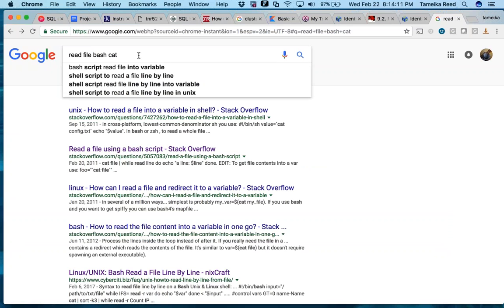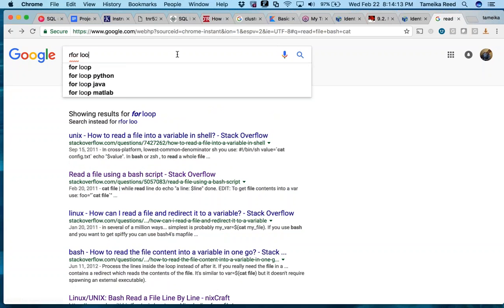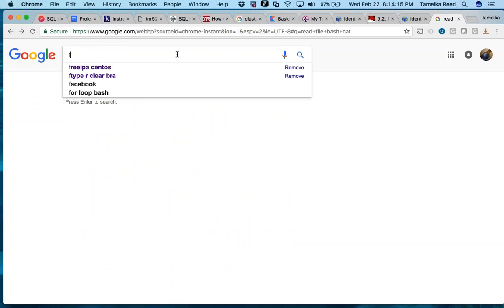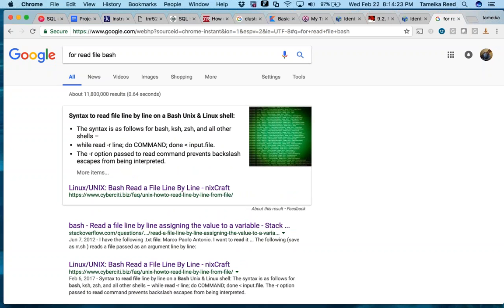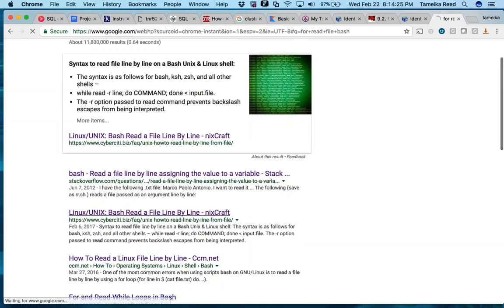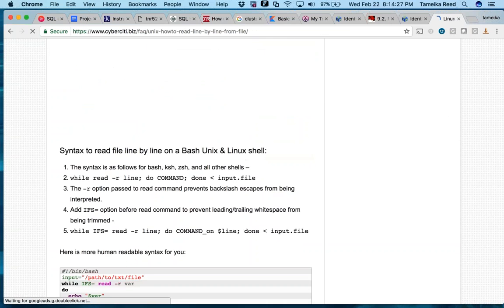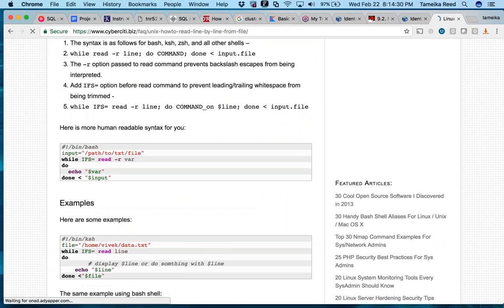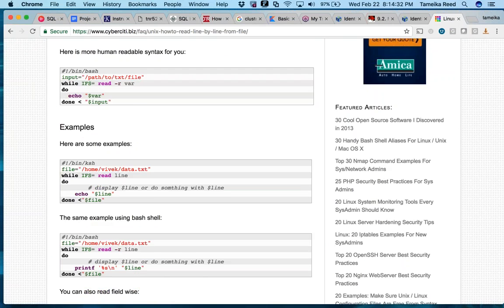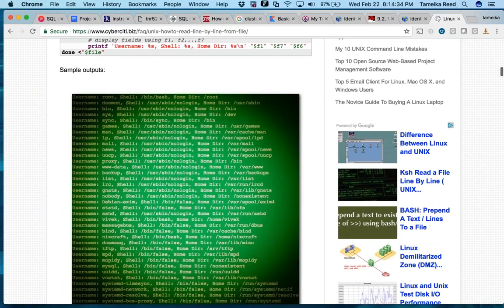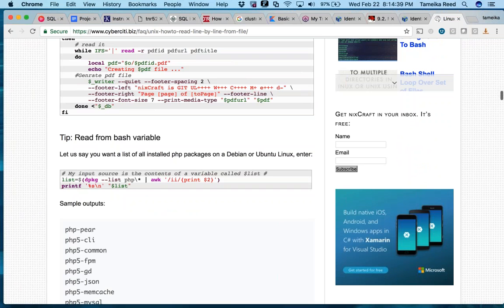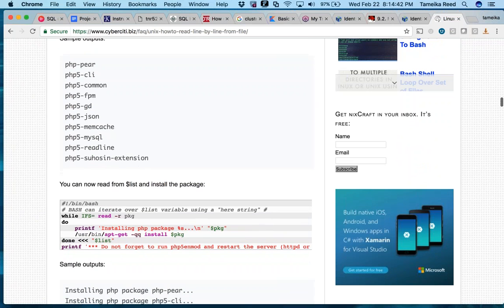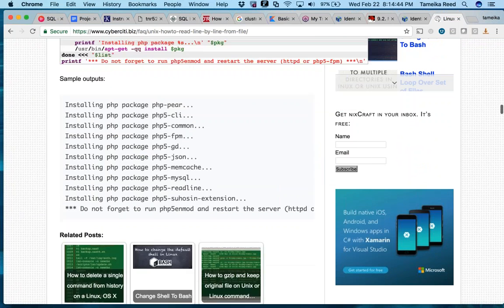For loop, read file, for loop, read file, bash. That's a while. That's a while. They don't have it. Everyone wants to use a while loop. I like using for loops. You cat the file.